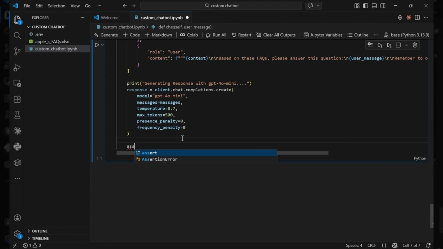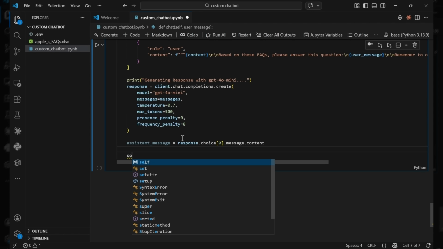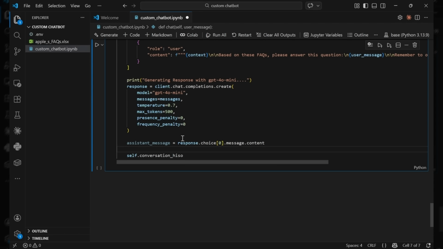Extract the response text: response.choices.message.content. And finally, add this response to the conversation history for future reference. Append with role and content.